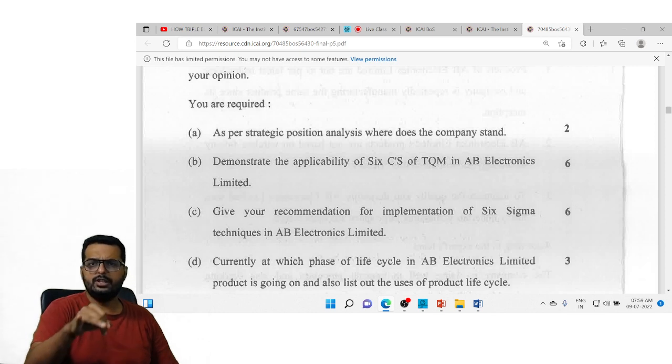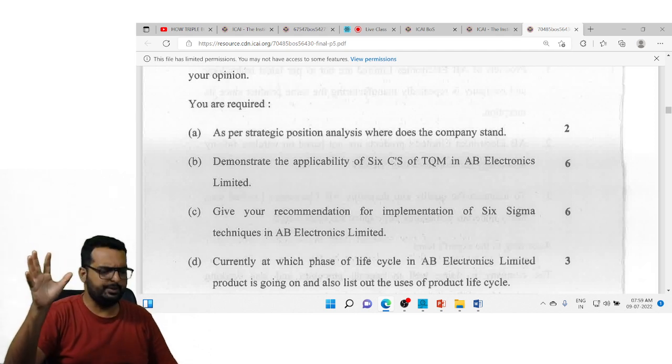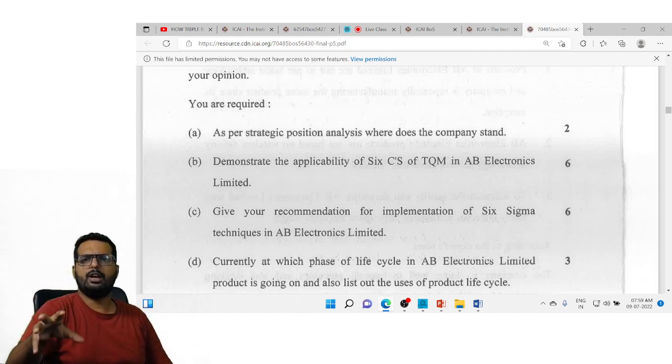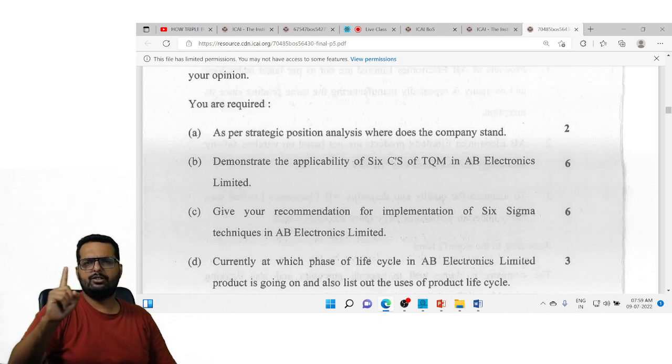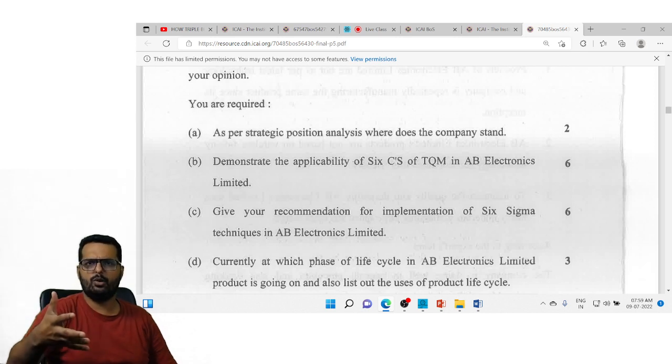If you know the theory only, you can write this down. For that, I have covered all the theory. I have given the PPT for all the theory. Apart from the PPT, one reading of the textbook is required. But in the exam, 95% of the theory is coming from the PPT that I have already shared with all of you.